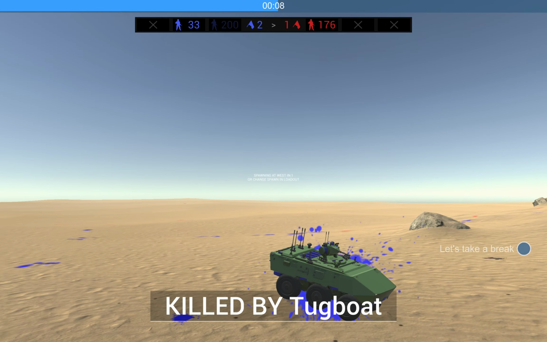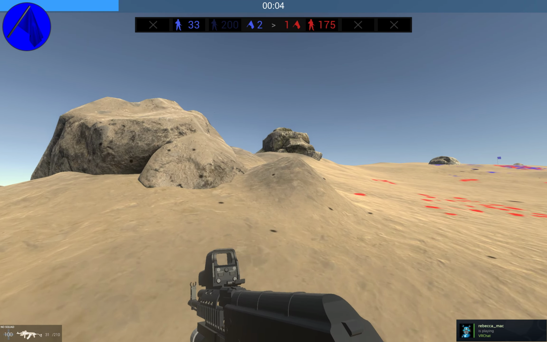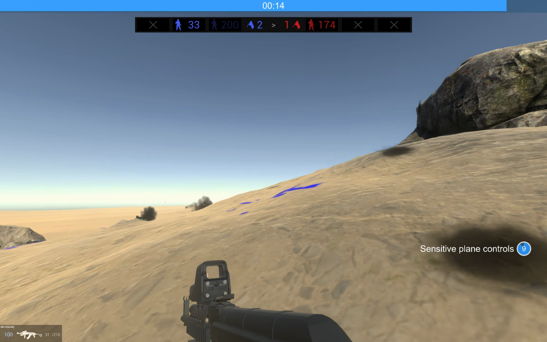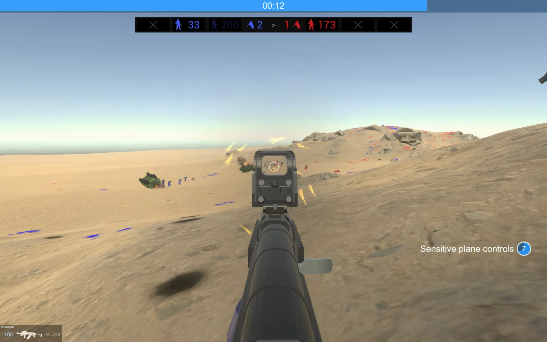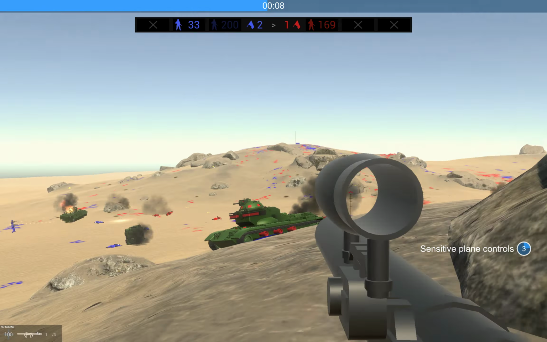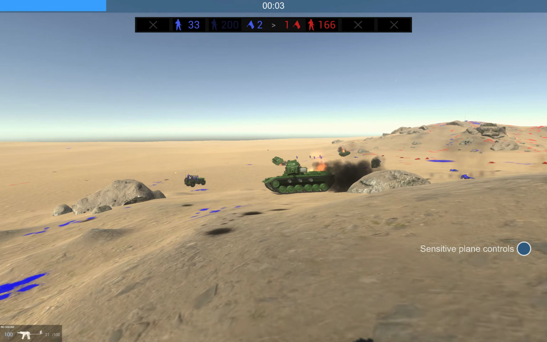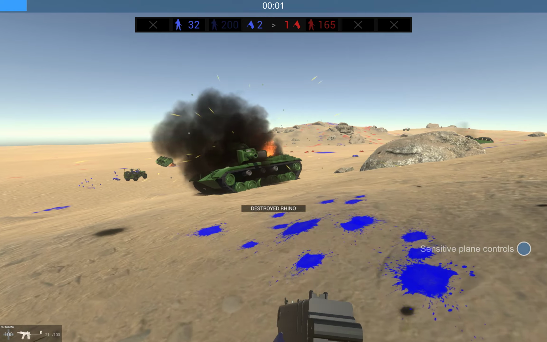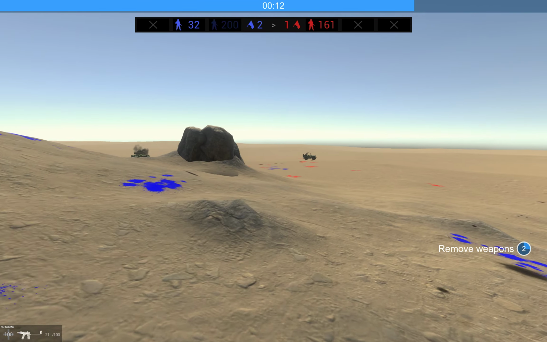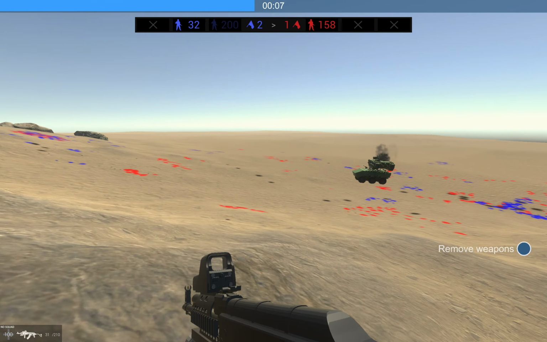Alright, everyone's in the air now. And they all come crashing down. That is a sight to behold. Defensive plane controls are useless because there are no planes on this map. Oh no! No, no, you're not getting... Oh god, no. I need vehicle. Need vehicle. Oh, okay, my guns are back.